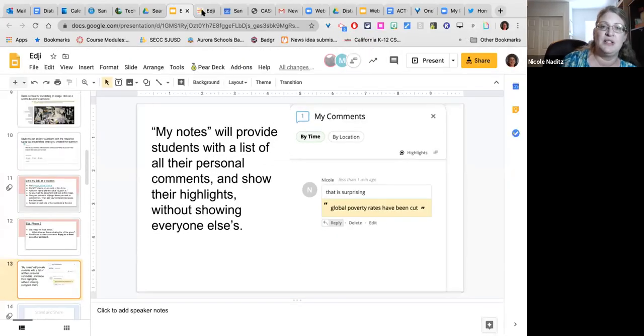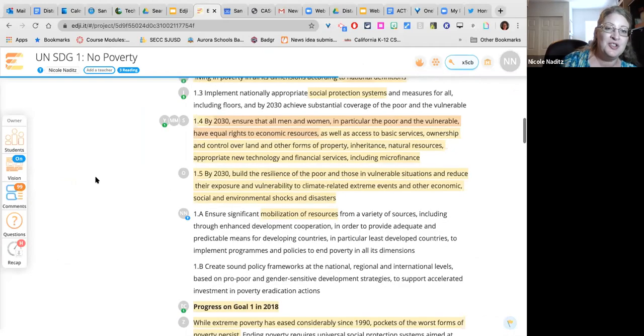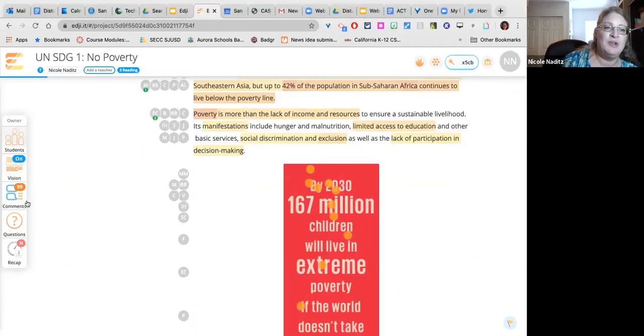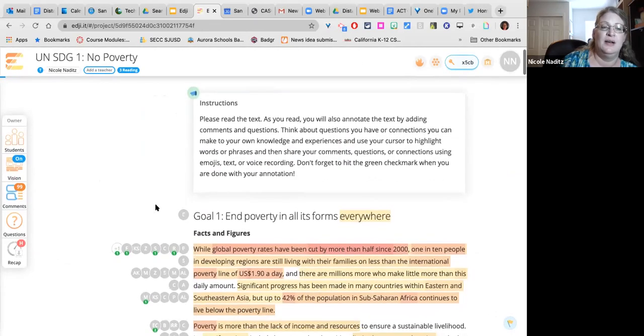So it kind of helps. I don't have a My Notes because I'm not the student in this document, but on the left, as a student, you have a thing called My Notes, and it'll pull up all of your comments in one place outside of the document so that you can find them.